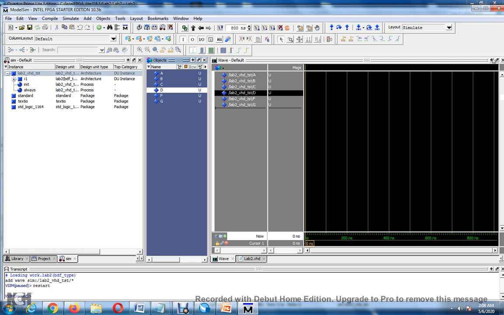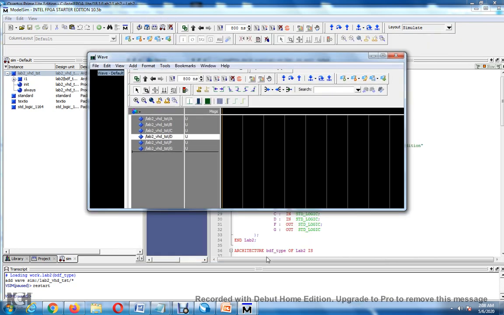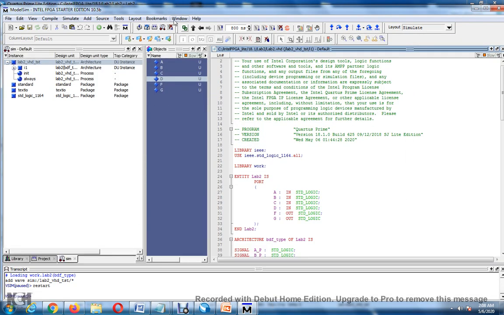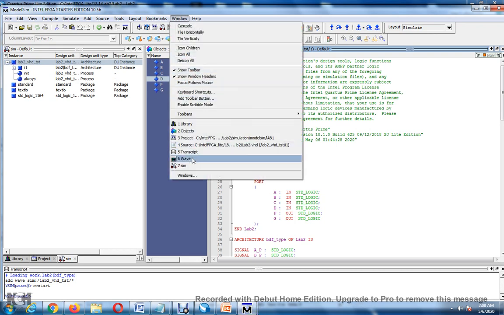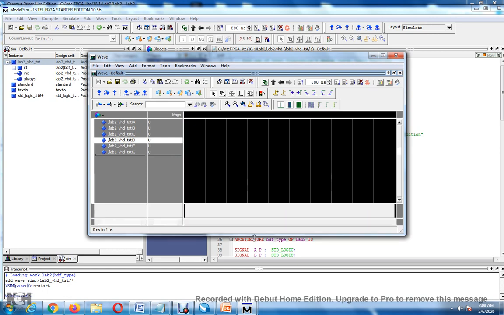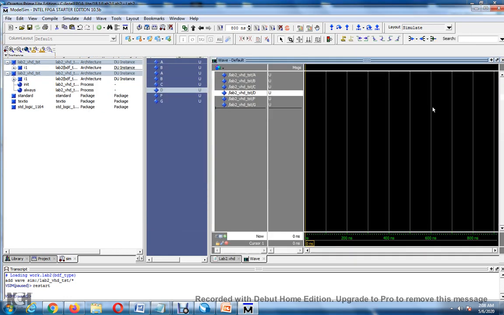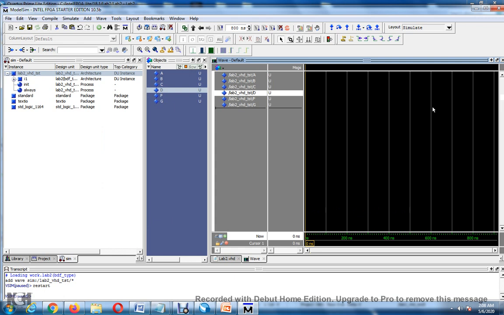Now this. Let's undock it. Okay, we lost it. So you can go down here, see there's two panes. Or you can go here, window, and get wave. Okay, and then you can adjust this up and down so that the number of nanoseconds is in the correct place. All right? And then you can redock when you're done. So you have to get that snipped.